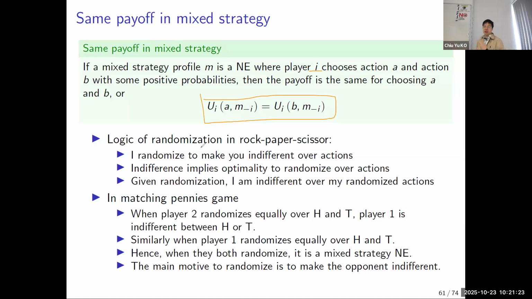If I have a particular taste over one or the other, then the equilibrium will break down. So this is kind of fragile, and that's why some people hate mixed strategy equilibrium. Probably you know the story of when John Nash talked to Von Neumann. Actually, he proved the existence of Nash equilibrium, and Von Neumann told Nash that this is just a fixed point theorem, without appreciating the importance.